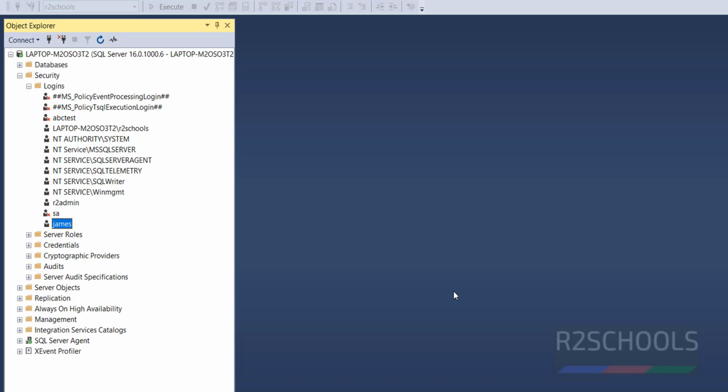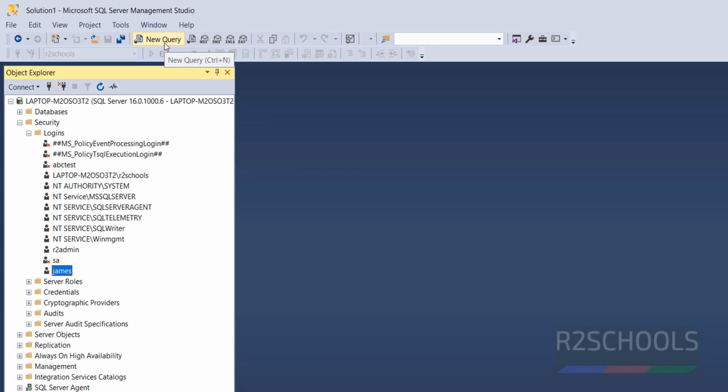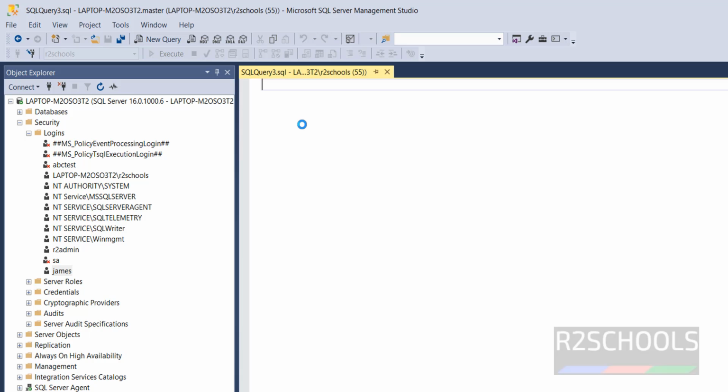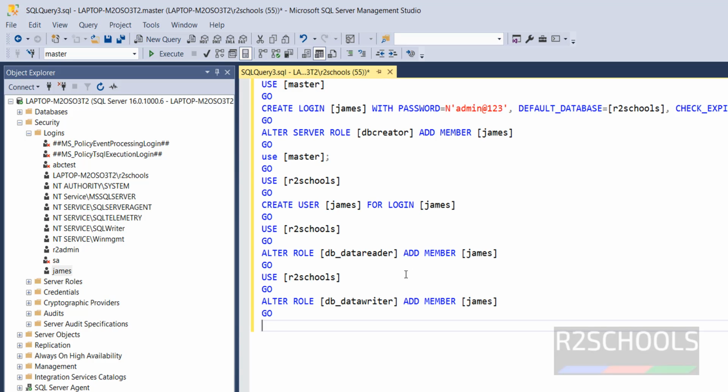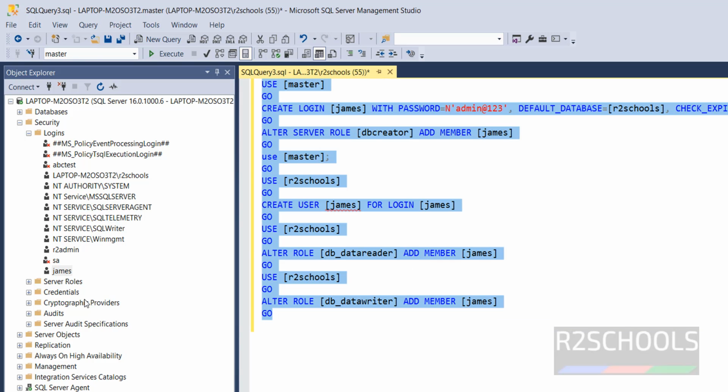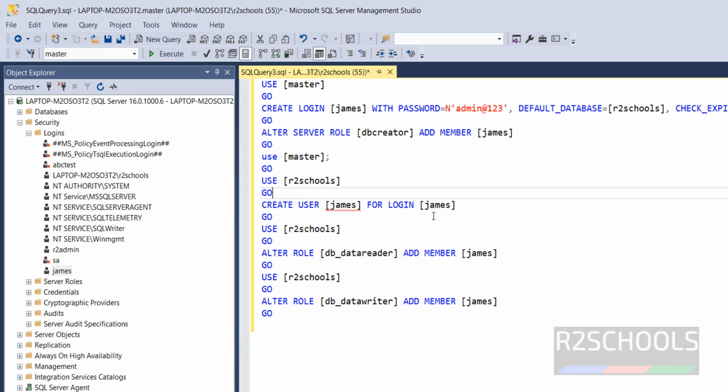Until now we have seen the GUI method. The next method to create a login in SQL Server is by running the SQL script. So click on new query, then paste it. See, this is the script that we used to create this James user. To create another user, see here, this is the password and this is the default database name.